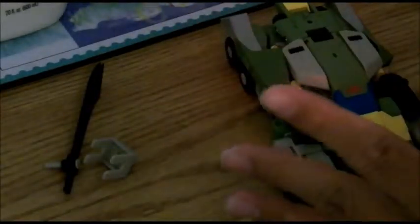So, if you look down, you can see what the robot mode's gonna be, but this is very nice. This is a very nice design. Everything is compact. There's not a lot of opening except for the back here, but you know, you can't.